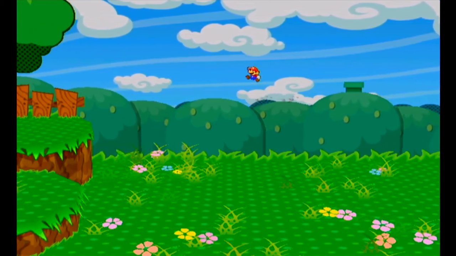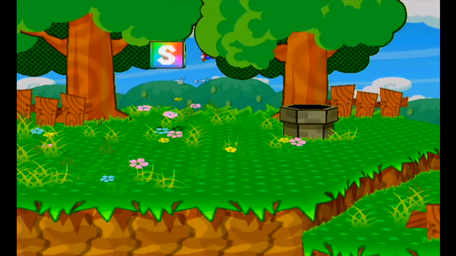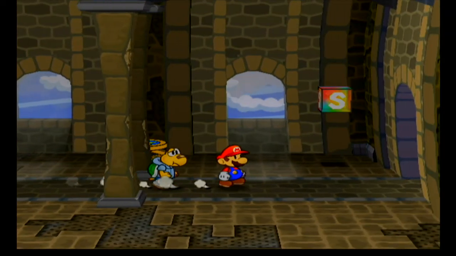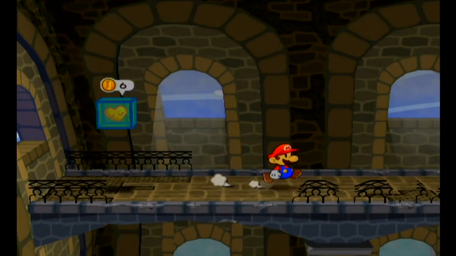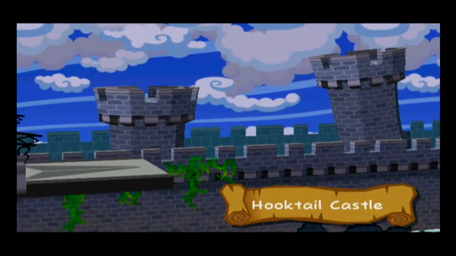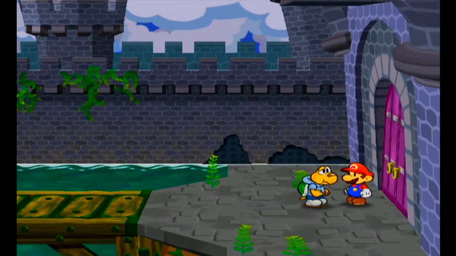Actually, really quick, let's make sure that we're not forgetting anything over this way. Tends to be stuff like star pieces over in this direction. No? Nothing? Well, that's a waste. Alright, let's take a save right here. Don't need to heal just yet. We're gonna go up here. There's the door to Hooktail Castle. The bridge is out, so we can only get there by taking this up here. And just like that, we're at the door.